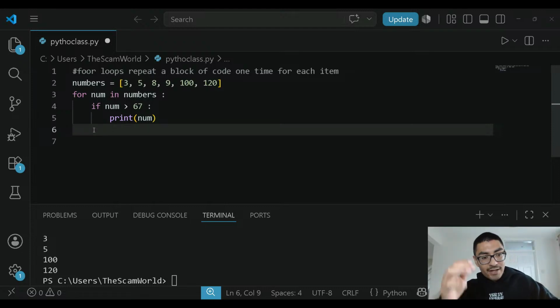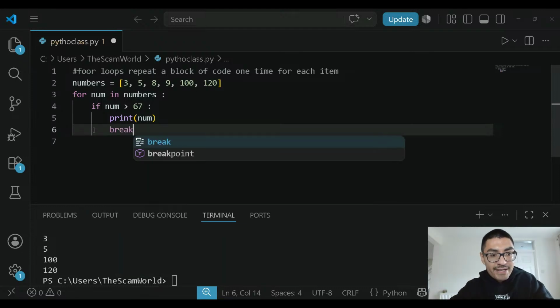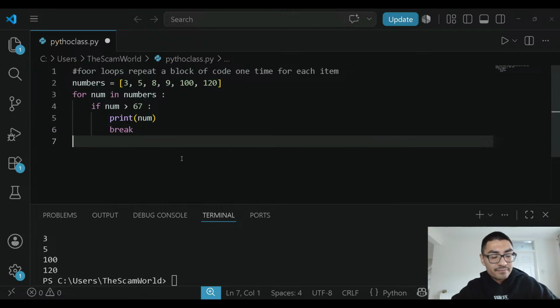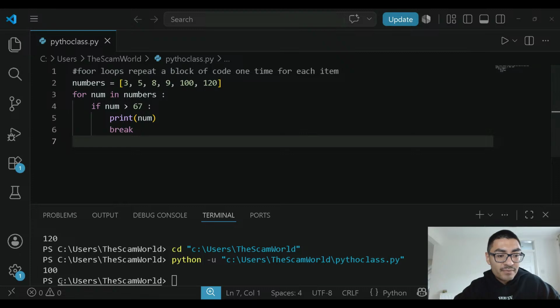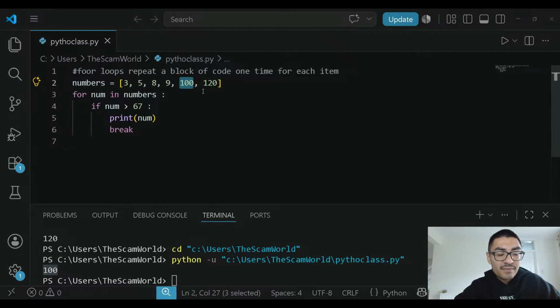And basically what I want to teach you right now is the command break. I'm going to run this one more time so you can see what break does. As you see, my for loop only printed one of the items that was greater than 67, which is 100, and then it broke the loop.